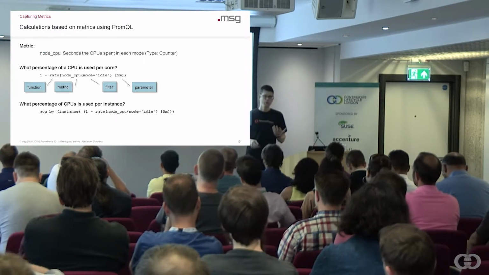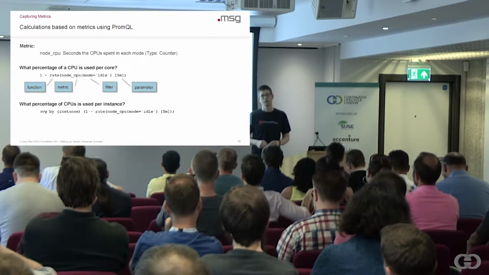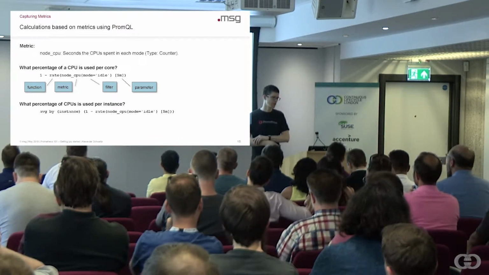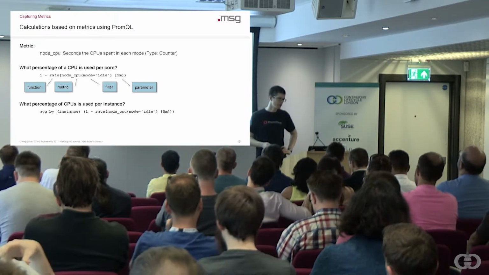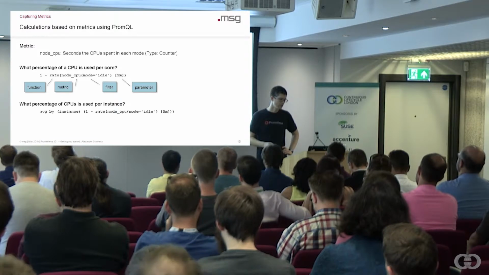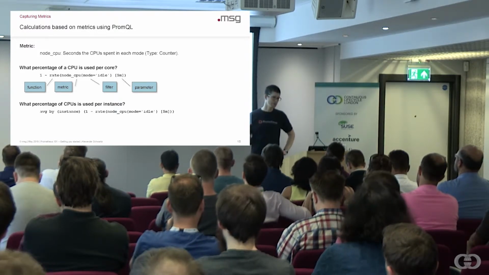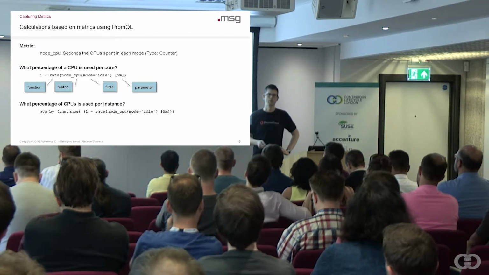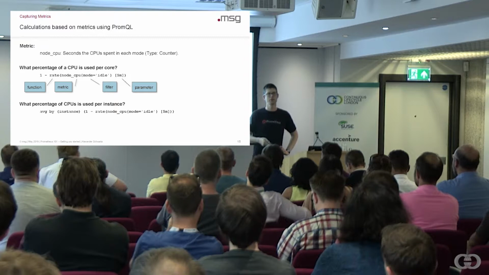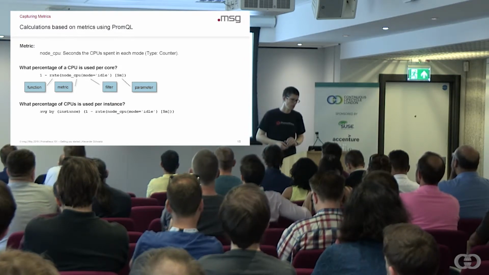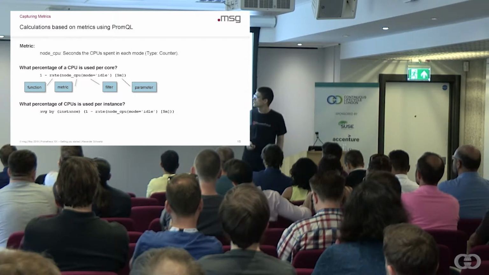And you can do math with these metrics. There's a query language called PromQL, as I mentioned earlier, to query this NoSQL database of Prometheus. So node CPU records the number of seconds being used in each mode. And this always goes up. It's a counter. It's being reset once the node is being restarted. And you can apply filters to that. You can apply functions to that.